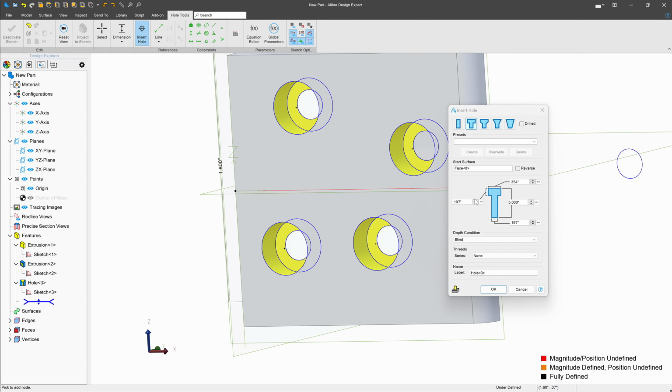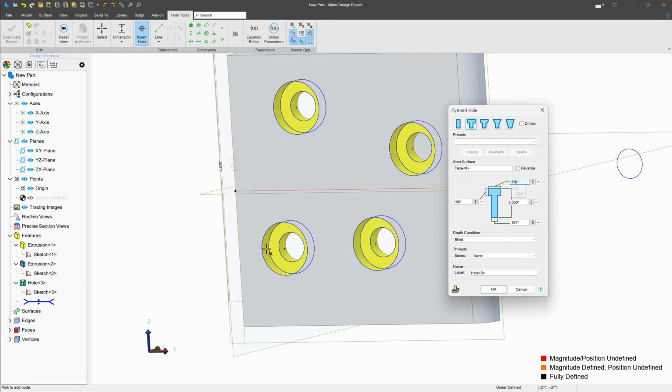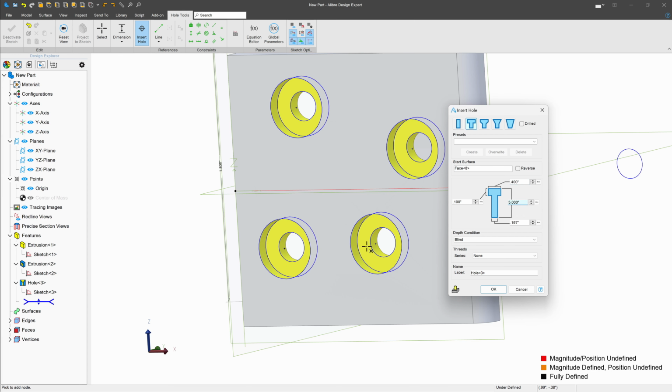I can say, you know what, maybe I want to lower this dimension. You can see we've got this little counterbore hole, and I've got this chart of dimensions, and so I can say I want this to be 0.1 instead of 0.197, and all of my holes shallow up to meet that dimension. Right, maybe I want this to be 0.4 instead of 0.35, and they begin to get a little bit larger. I want this to be 0.1, right? And now those dimensions adjust. So I can make all the dimensions that I would like, and I can even add threads.